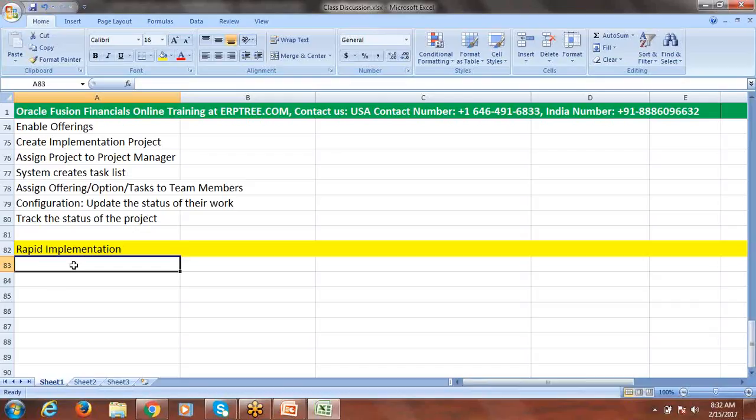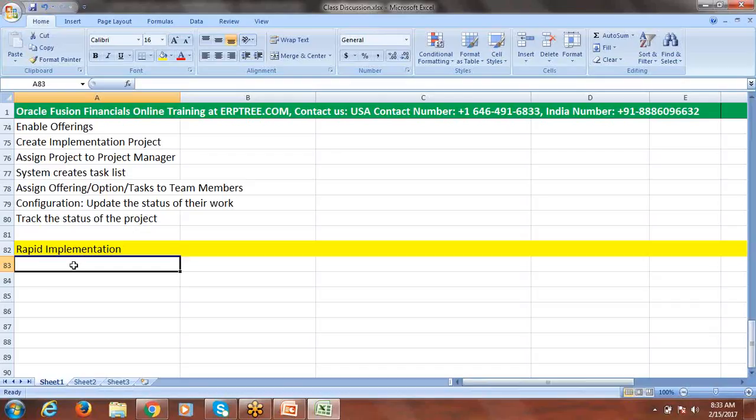So here when I talk about rapid implementation, you can load more or less your complete enterprise related information, and other setup related information, into the system, instead of going through the navigation, clicking on some tab or selecting a value from LOV, and moving across different forms to complete the simple setups.